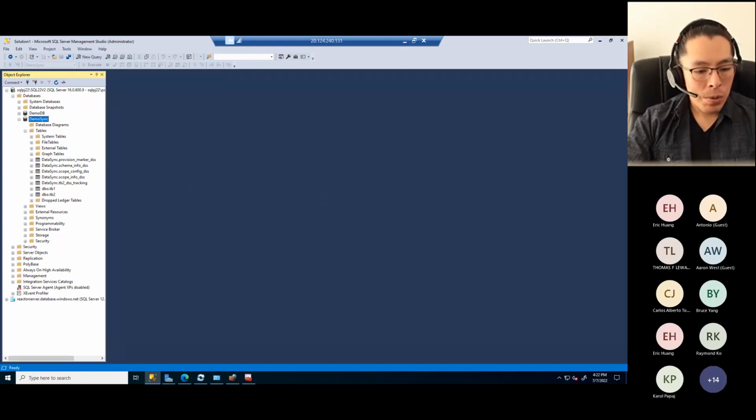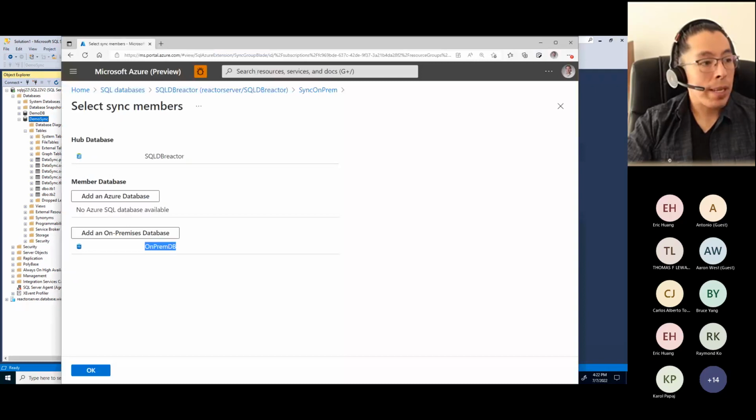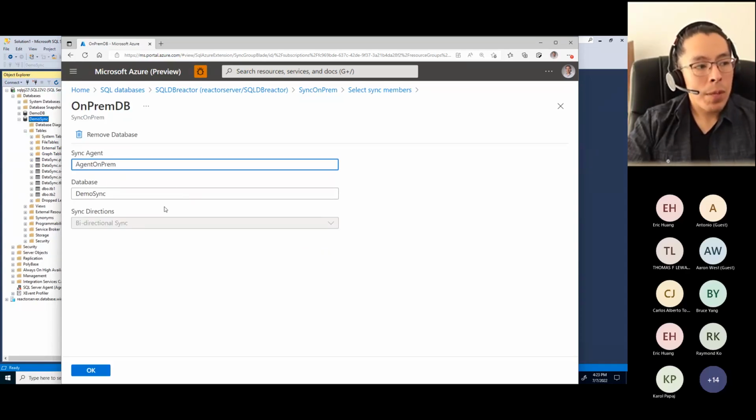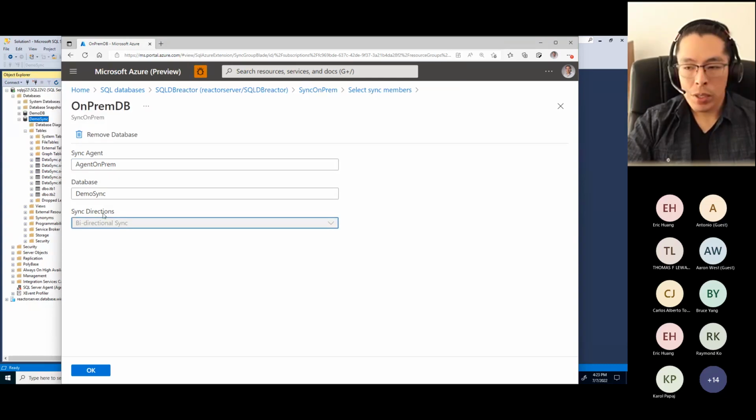I want to show you here, let me go through this again because I want to highlight here that when I select this on-premises database, here you have the possibility also to work with sync directions.